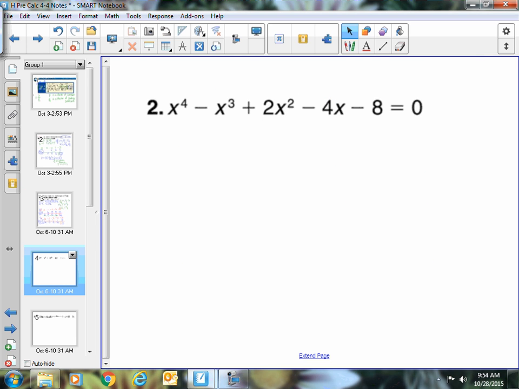Okay, let's try 2 more where we're going to find all the roots now. So we're going to solve, straight up solve. So the difference in the direction here is this is equal to 0. It's asking you to find all the roots, not just the rational ones, all of them. So that means whether they're irrational, imaginary, whatever, we should be able to find them.